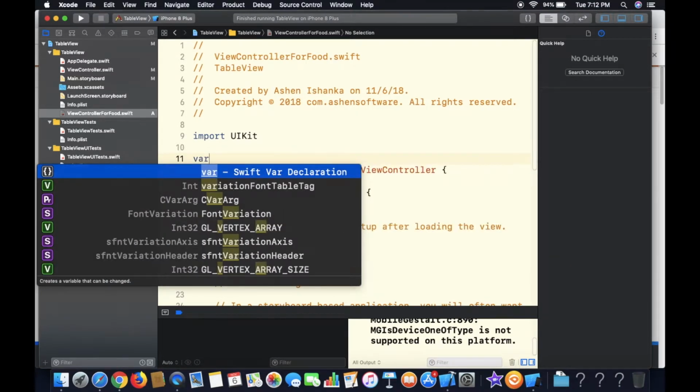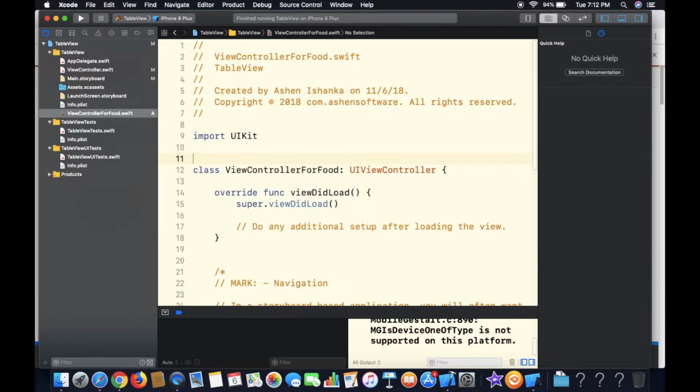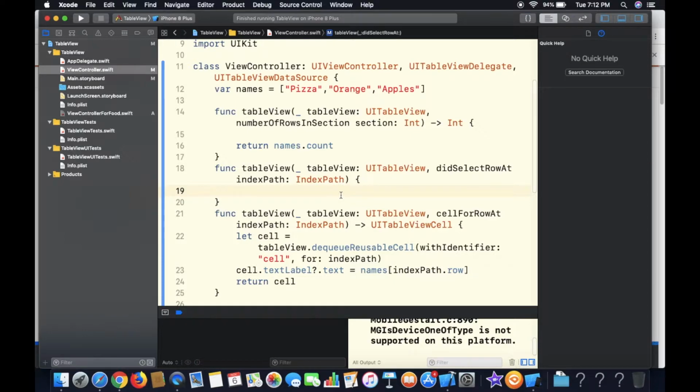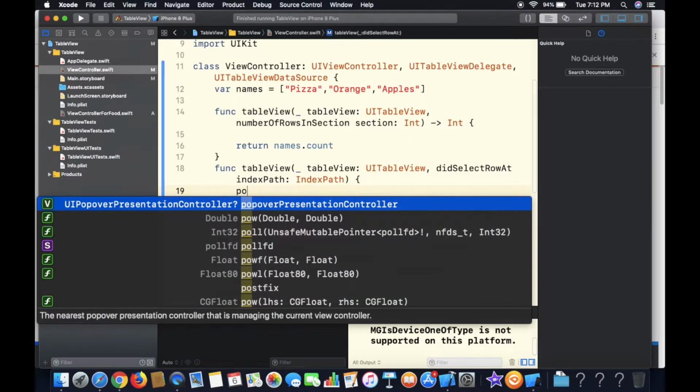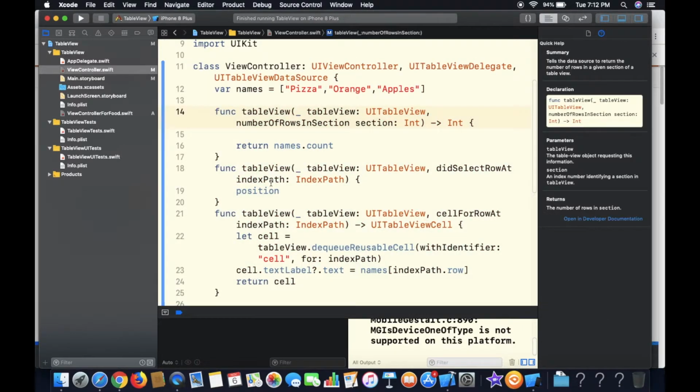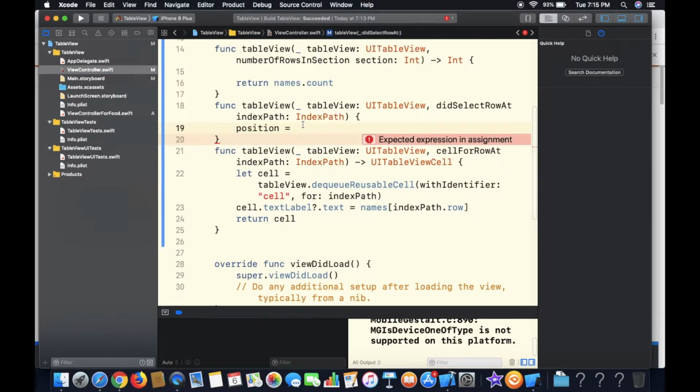So let's create a new public variable, var position. I'm going to give 0 in our new ViewController class, and in ViewController, in the did select row at function, I'm going to assign our public variable position index path dot row, right?